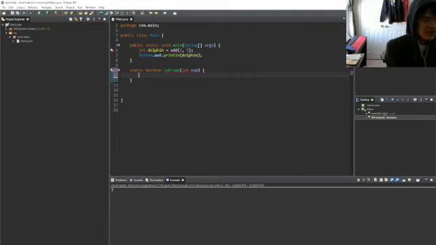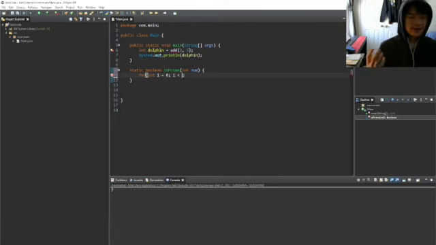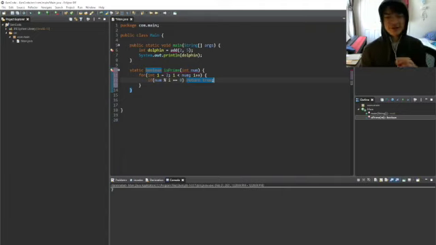So let's try this. We're going to use a for loop, which, if you don't know what that is, you should totally check out the last video where we covered conditional statements and loops. So we're going to make a for loop: for int i equals 2, i is less than num, i plus plus. I'm going to say if num modulus i is equal to 0, then return true. And we covered operators in, I think, episode 5, so you should check that out if you need a refresher.